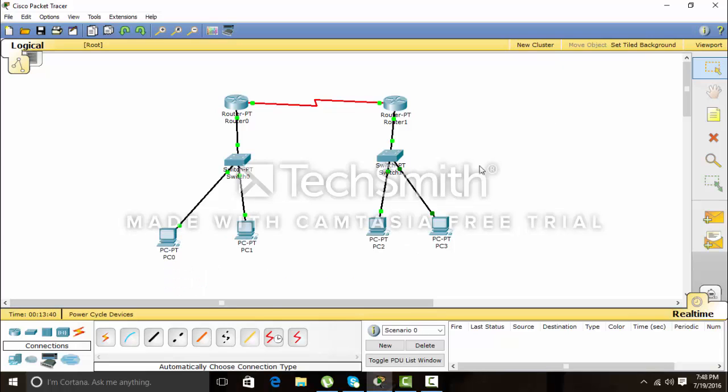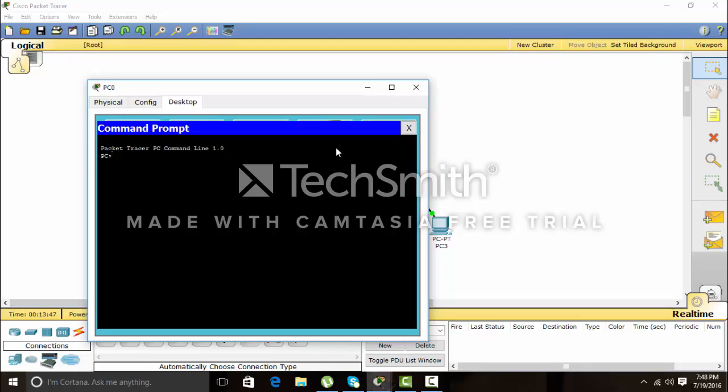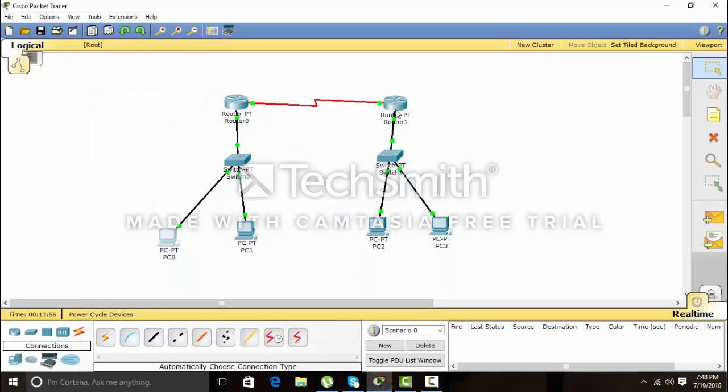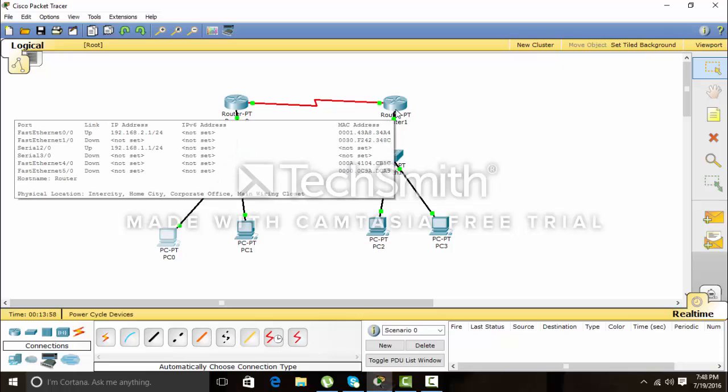Now one thing you have to do as well: you can ping. You can ping this router from this PC. Just click here, open the command prompt, and write ipconfig. It will show you the IP of this PC. Now you can ping this router from this PC as well.